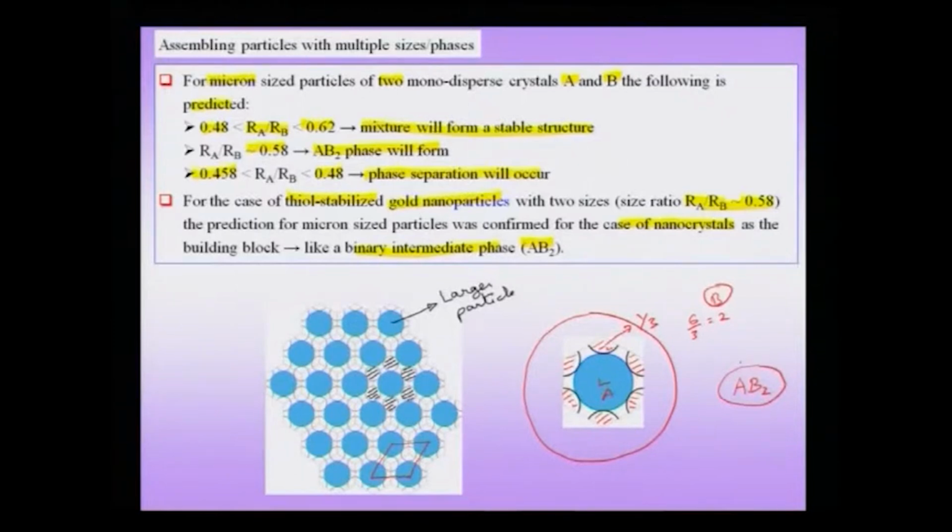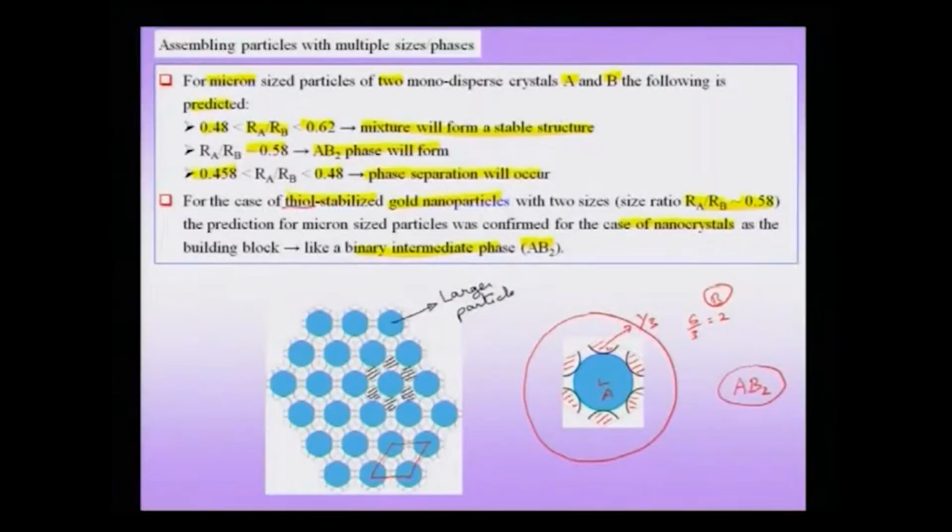And of course, in this schematic diagram, the thiol molecules have not been shown, but it is essential that if I am using gold nanoparticles, then it should be stabilized with thiol, otherwise these particles may sinter, and therefore, I will not get a structure which is described as in the schematic below. So, this is now a 2-dimensional crystal with a unit cell as shown here, which is now in the nanoscale regime.